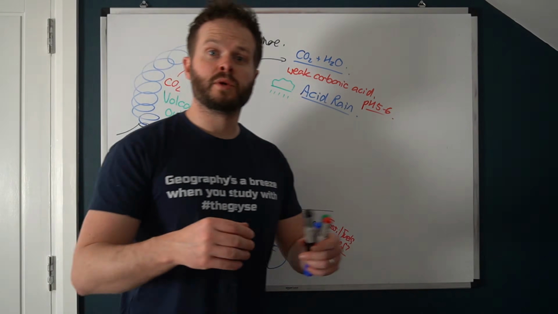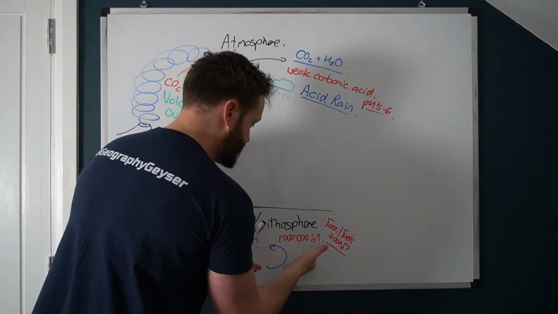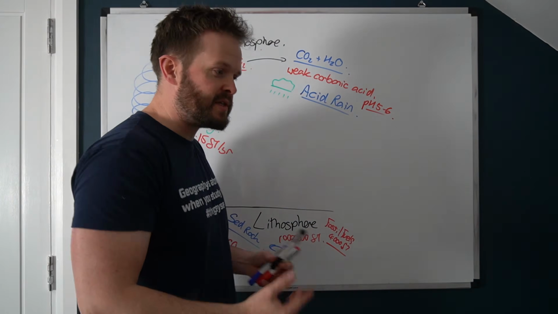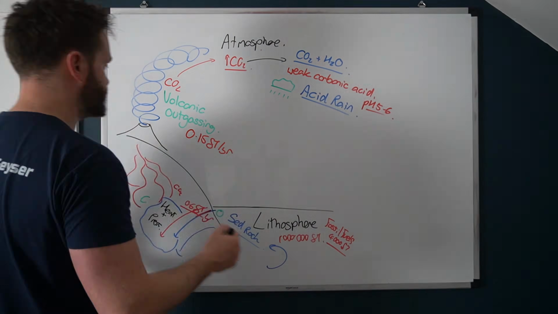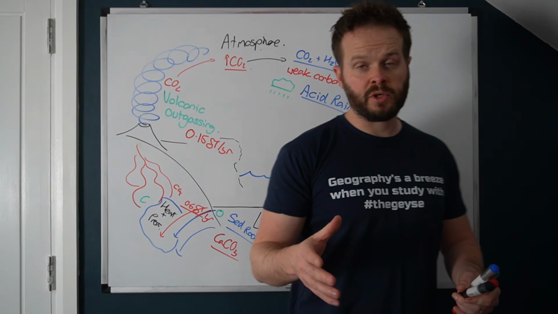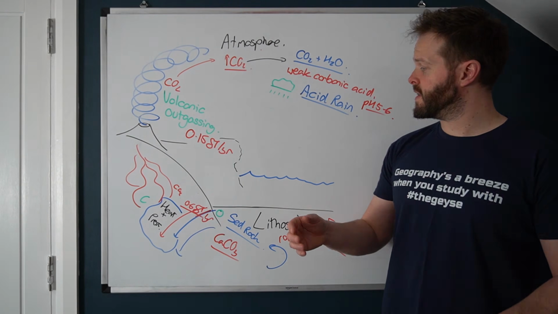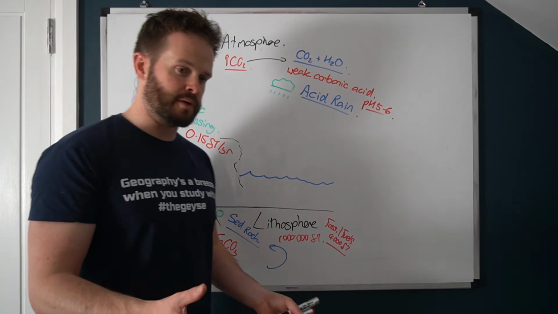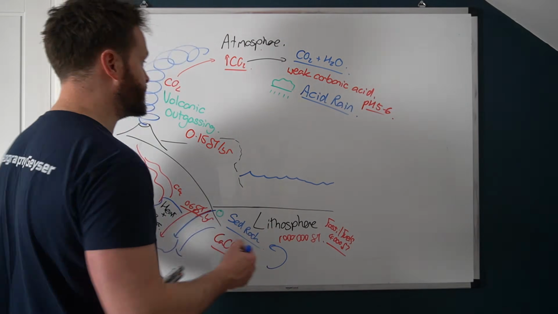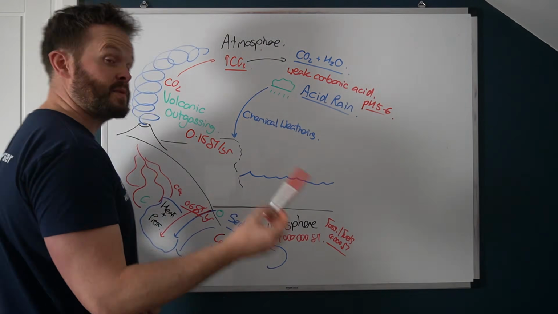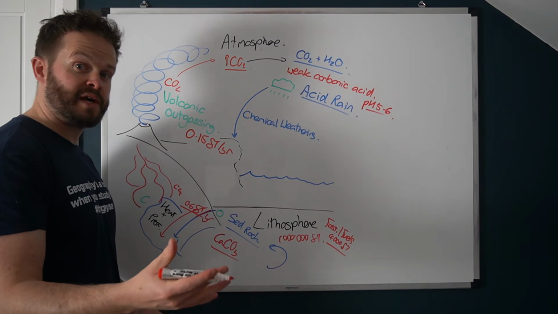But what then? So carbon is on its way back down to Earth. It's left the lithosphere. Now what we need to think about is that it's a cycle, isn't it? So we need to get it back down to the lithosphere. So how on earth do we do that? Now what you might remember from coasts, if you studied coasts, is that chemical weathering can take place on limestone cliffs, calcium carbonate cliffs, however you want to phrase it, because of acid rain. Now the specific type of chemical weathering is known as carbonation, kind of obvious really.